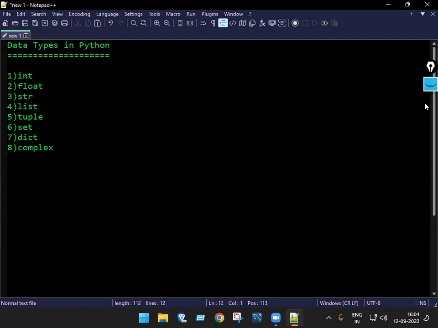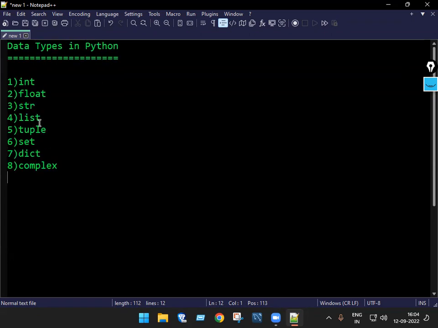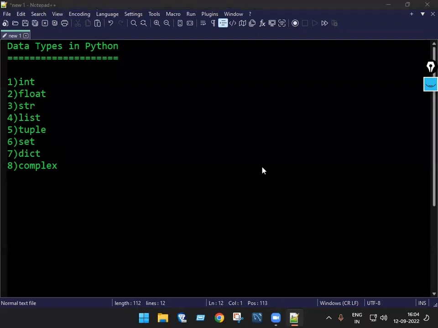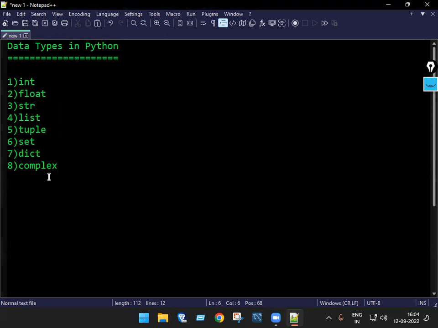Okay, I have just mentioned a few data type names: int, float, string, list, tuple, set, dictionary, and complex. Yeah, bool also. So we'll add bool anywhere. Suppose I add bool over here. So now let us see what int, float, string are.